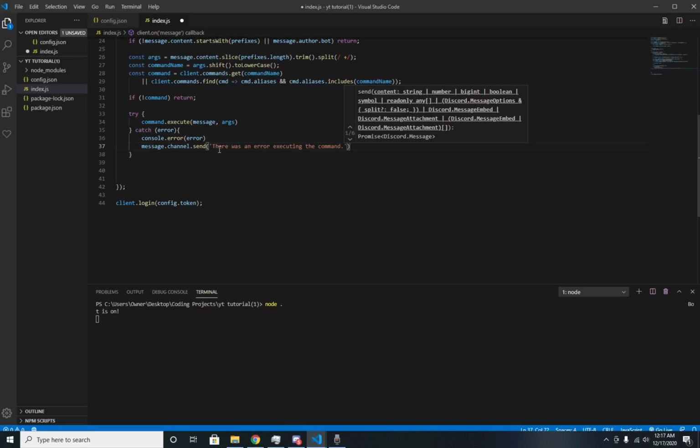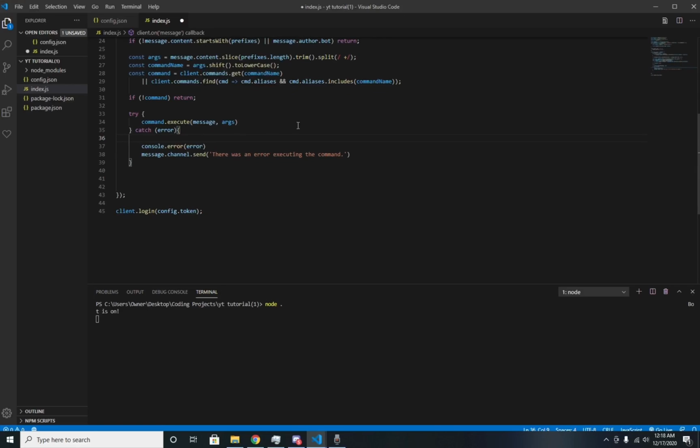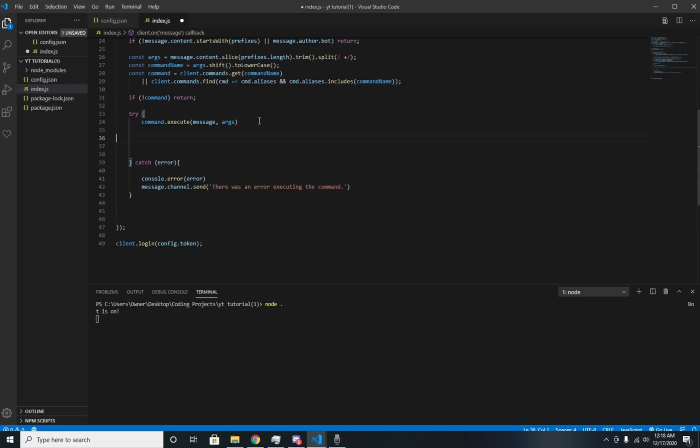You can change that, it's up to you. So basically the console.error finds that error and it logs it to the console, so it's just like console.log, right? Okay, so inside this try catch is where we will be using our execute, and basically what the try catch does is just catch errors so we know what errors we're getting if something goes wrong, because we kind of need to know that, right?